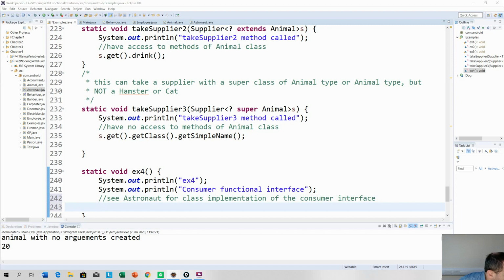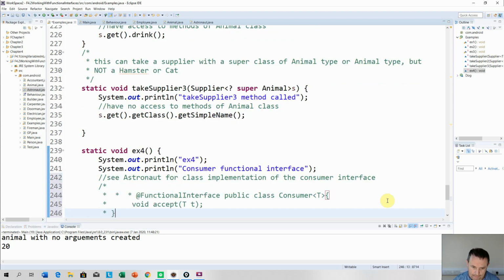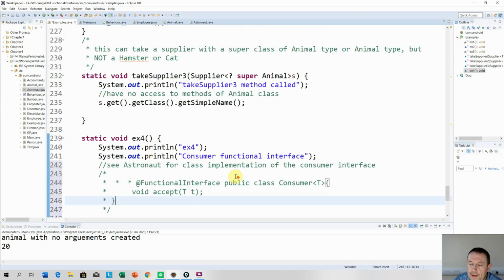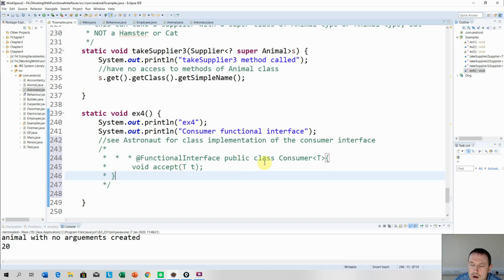And this is what it looks like: public interface Consumer<T>, void accept(T t).